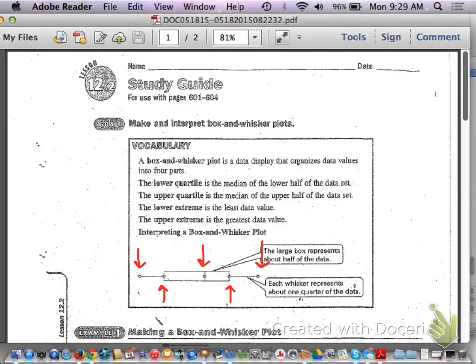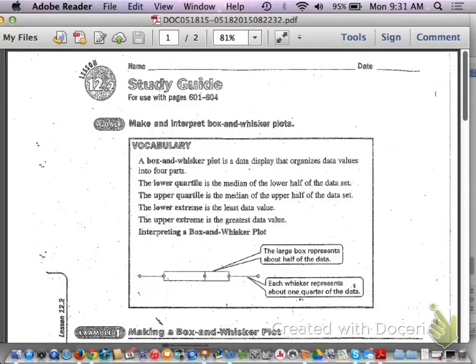Because each section is 1/4 of the whole data. 1/4, 1/4, and 1/4. So it's representative, meaning that each section is 25% of the total amount of data there, and then we can make some interpretations based on that. So we're going to learn a little bit about that and how to do this.